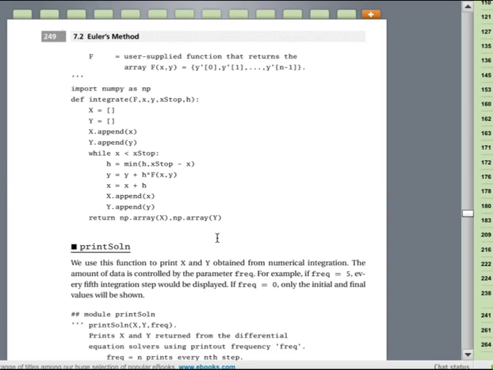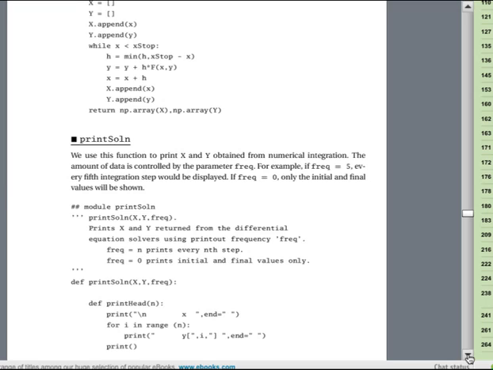So we indicated before that the function's returning arrays, so we'll be using the NumPy array function inside to do the return. Before we move on, there is another very useful function that will be used for these Runge-Kutta type methods, and it's called printSoln.